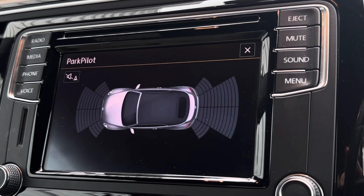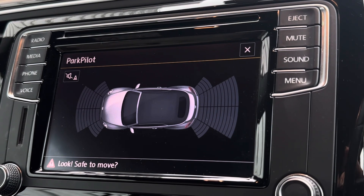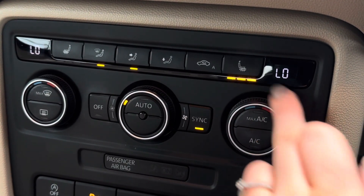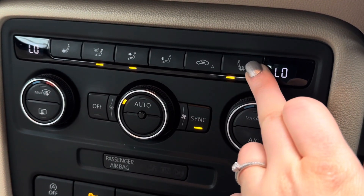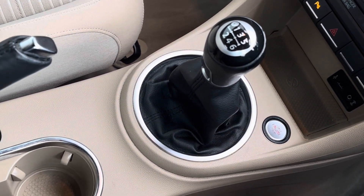When you pop the car into reverse, it will activate your front and rear parking sensors for easy access into those tighter spots, followed by your dual climate control and of course your two front heated seats for those colder winter conditions, keeping you toasty warm, with various power outlets just below.